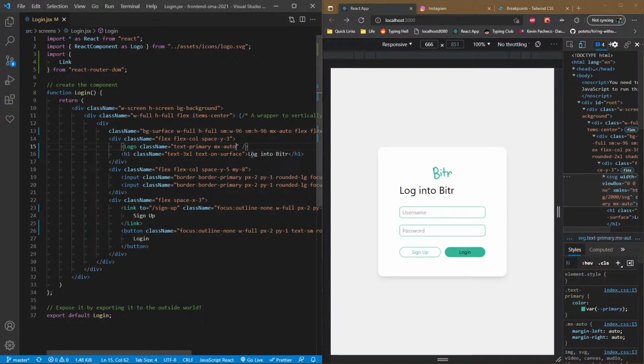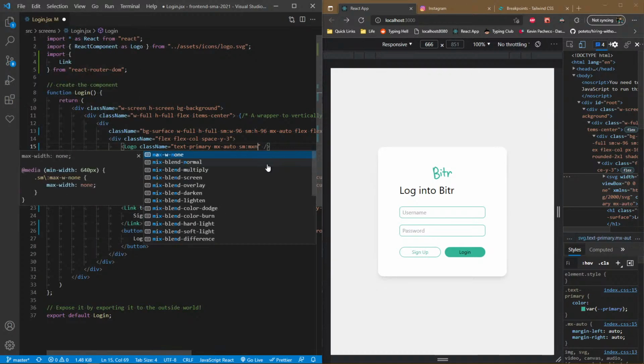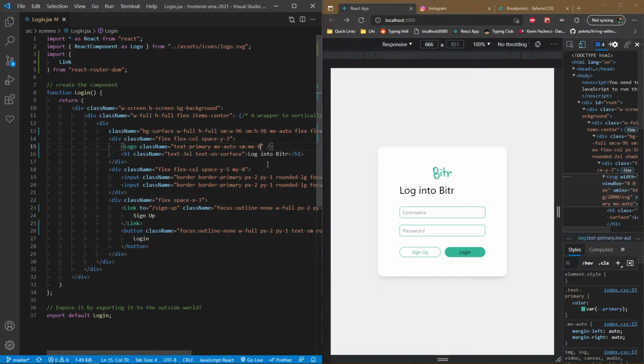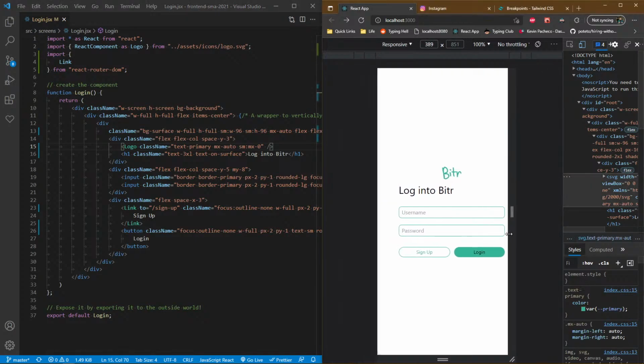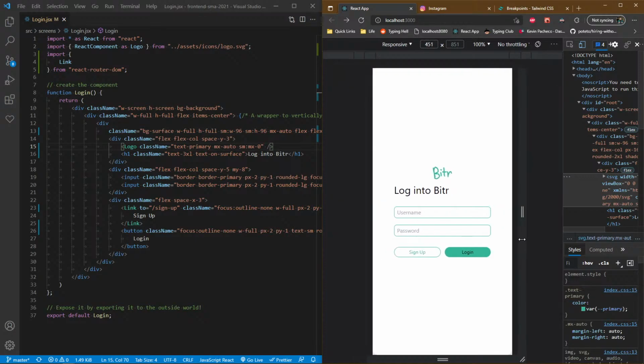So how do we do that? Well, when we hit a certain breakpoint, we need mx to be, there's no none, but there is a 0. So let's get it to be 0. So when we're here, now it's back to the left. But when we're here, we're in the middle. And then when we're over here, we're on the left. See how this is working?